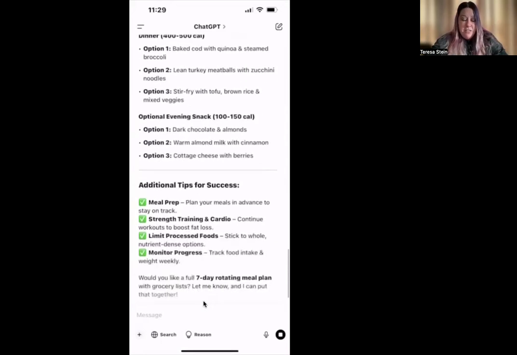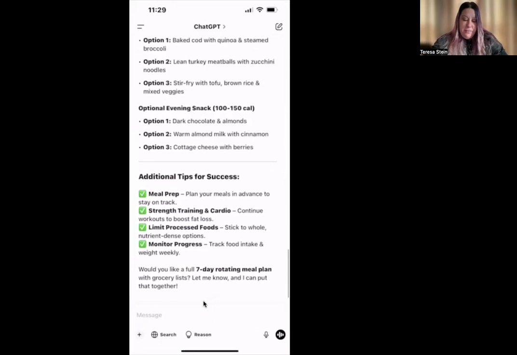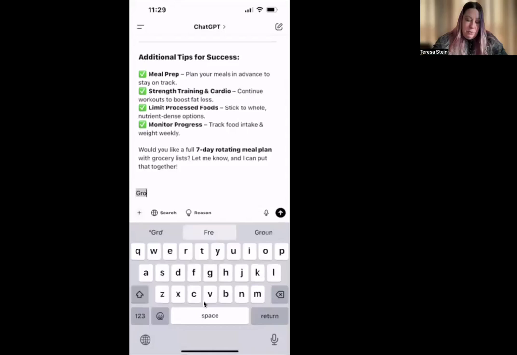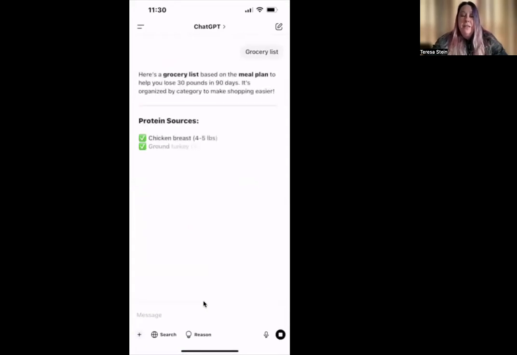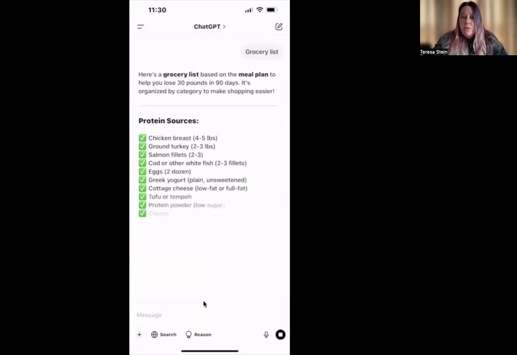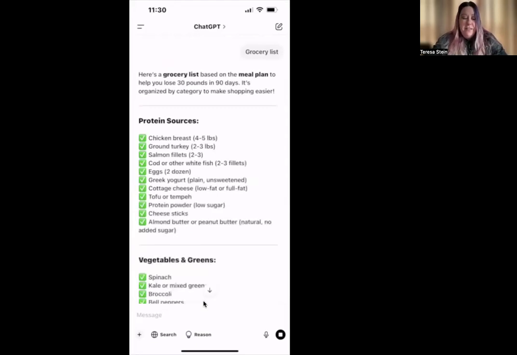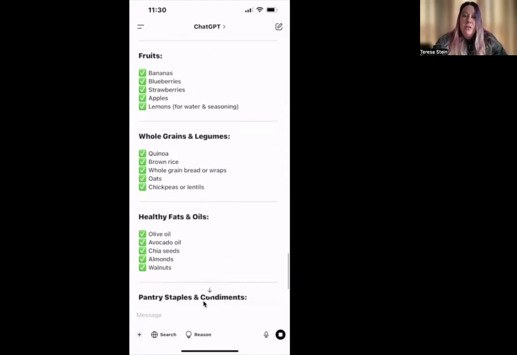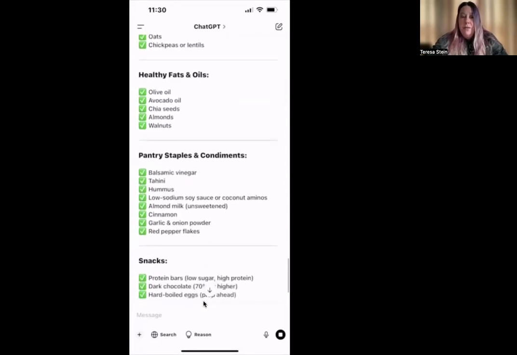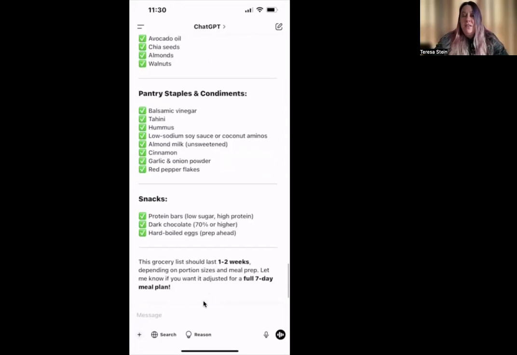And then it's going to ask you usually at the end, do you want me to put a grocery list together? Grocery list. So I'm going to click grocery list, and then it's going to give me a grocery list of things that they can purchase from the store to kind of keep them in line with their goals.